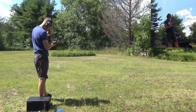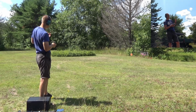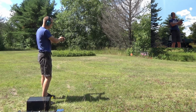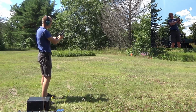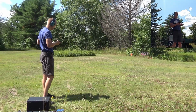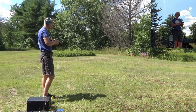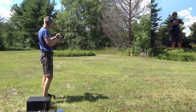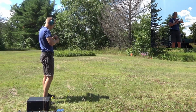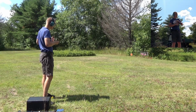So that's the 45 ACP. It's more pushy in my opinion. You know, it's not as snappy as the 40. There's definitely more energy there, but you don't get it all at once. It's more of this nice push. And in part that's the spring system and the recoil of the slide giving you that energy in a different curve, rather than the 40, where the slide rips all the way to the rear and then you get all of that snap. The 45 is a much longer push. So I like shooting 45.